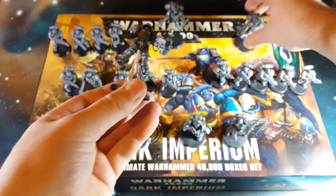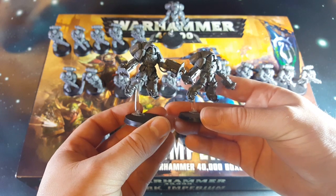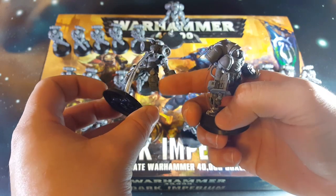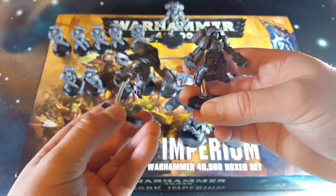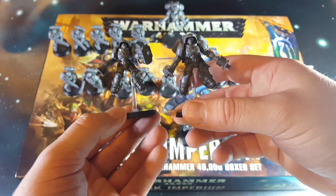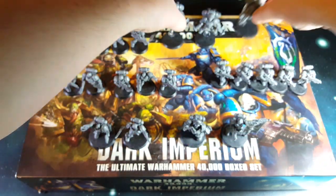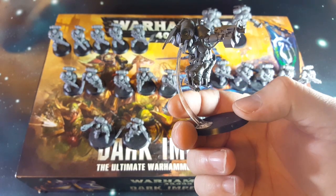The Inceptors - not everybody likes them from what I've been reading online. I'm actually quite a big fan of them. These guys look like they could actually fly, and they've got sort of maneuver jets on their legs and boots, as well as the sort of big lift packs. They're kind of in that star jumpy pose, but that's what you'd actually need to give yourself directional control while you're flying around. They're a lot bigger than your old jump marines, but they look really cool, and there's the sergeant from them.